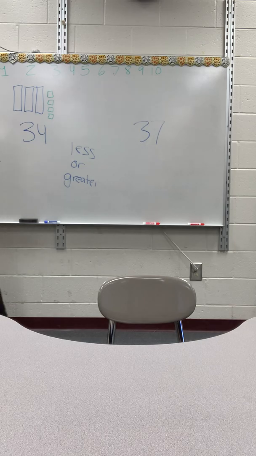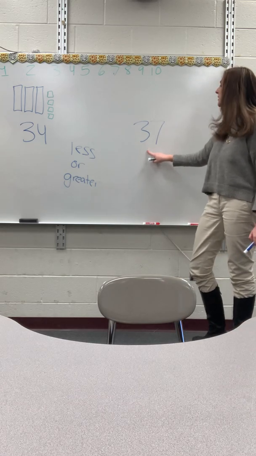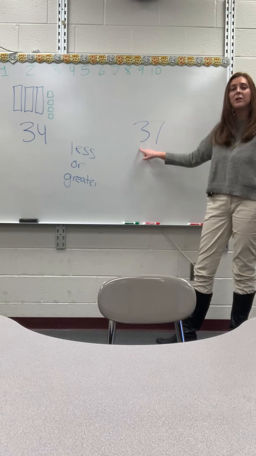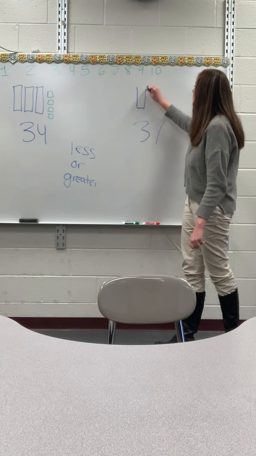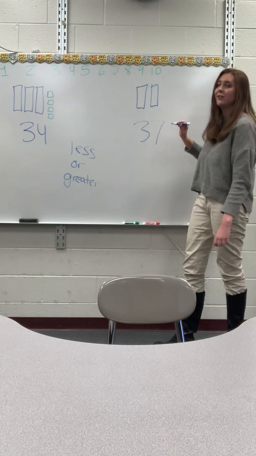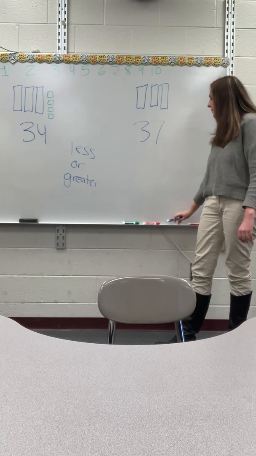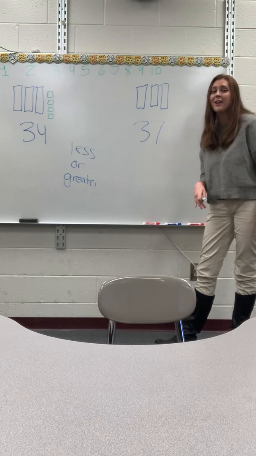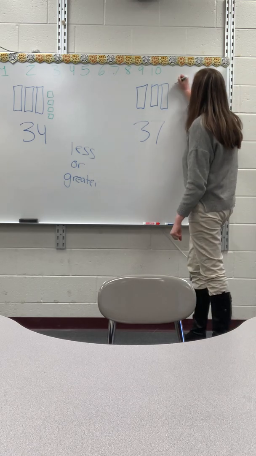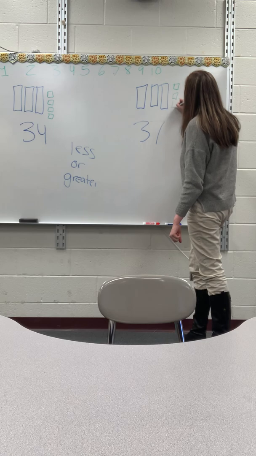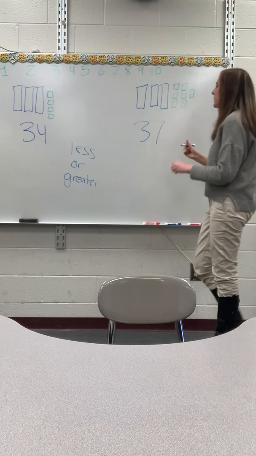Okay, now we have to hop on over to our next number, and we have what number? 37. Now if we look at our number in the tens place, what is it? It's 3, so we'll have to draw 3 rods. 1, 2, is that 3? No, that's 2. 3. And if we look at our number in the ones place, how many's there? 7. 1, 2, 3, 4, 5, 6, 7. We have to draw 7 blocks to represent our ones. So we'll have to draw 1, 2, 3, 4, 5, 6, and 7.